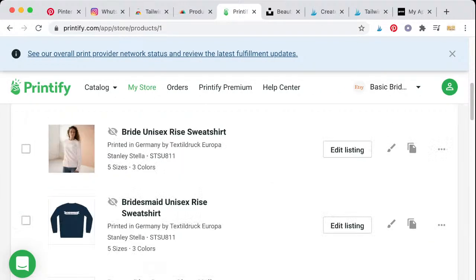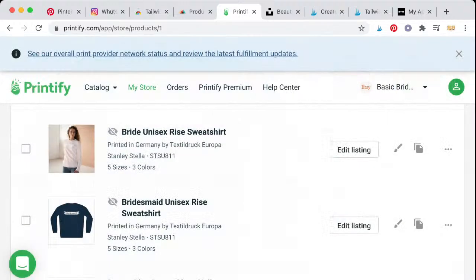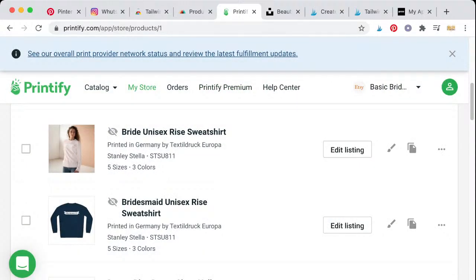Then another one is Printify. If you have Printify, you open up Printify and go into your store. All your listings will be there. You just click on the image and then it opens the images. And all I do is a control-click, save as, on these and save those to my computer so I can pin them or put them on Instagram. Okay, so that's one technique.